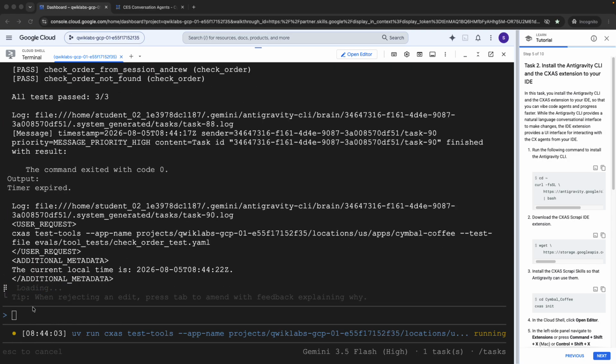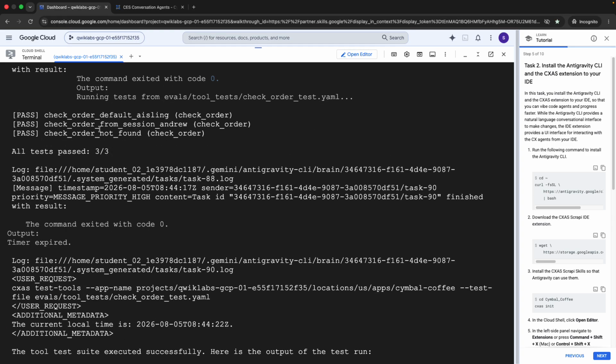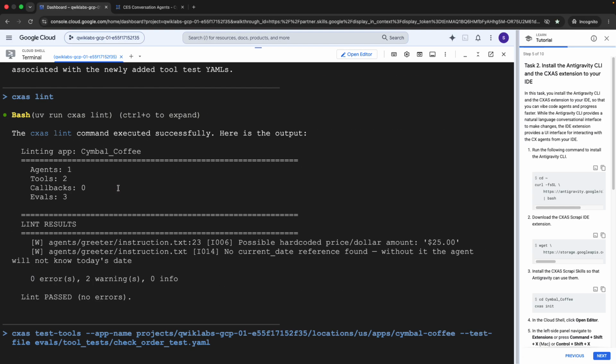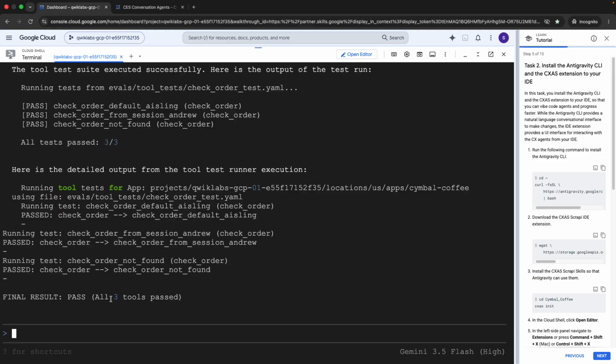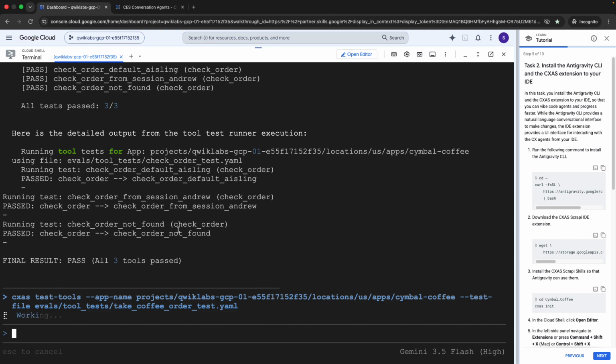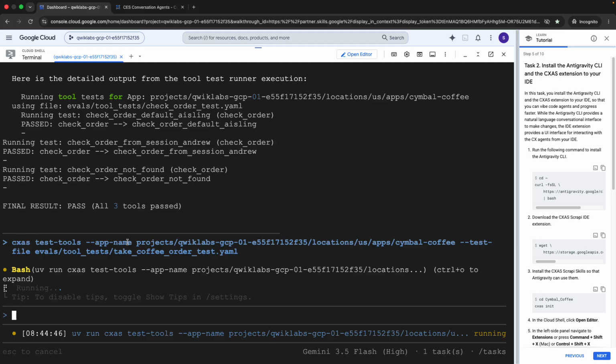Okay, pass one. 3 out of 3 is pass. That's amazing, that's great. But this is not a best practice. Why? Because if I run this particular test, whatever output I receive goes into this LLM context, so it will reduce the LLM context. Whenever you need, you can utilize it to try to fix things. But if I run this particular command, it will consume my token. So if you don't want to consume your AI token, you can run it normally without the anti-gravity CLI.